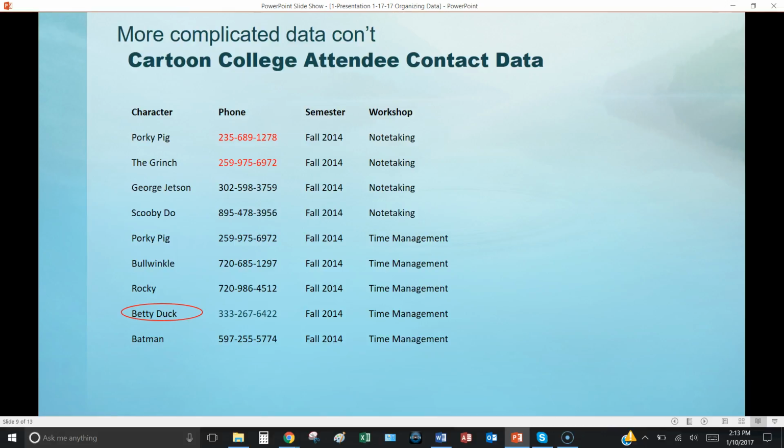And then in another file you might have the books they check out at the library, and if you put it in an Excel spreadsheet, then it would be the person's contact information again.